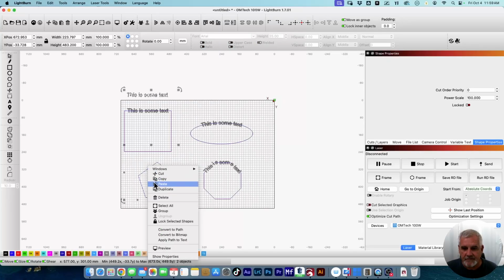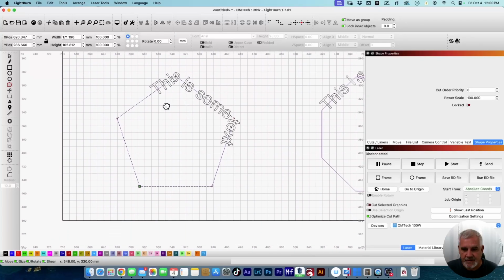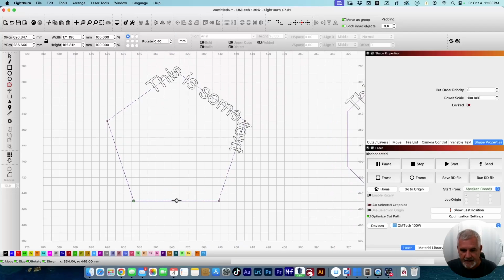Same thing, right click, apply path to text. Click off. Node editing tools. We'll zoom in again. And same thing with this, because we used the polygon tool. If I go in the middle, so you put the node and hit B, it breaks it, but it does not move the start point.